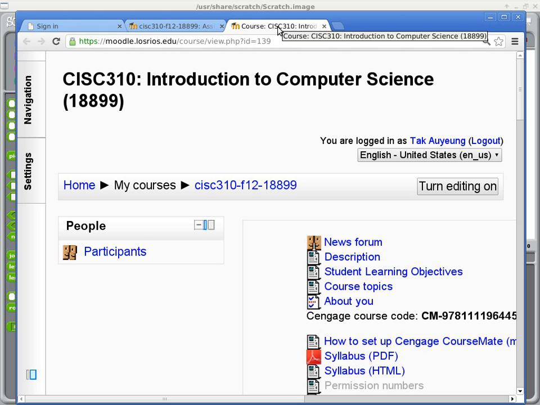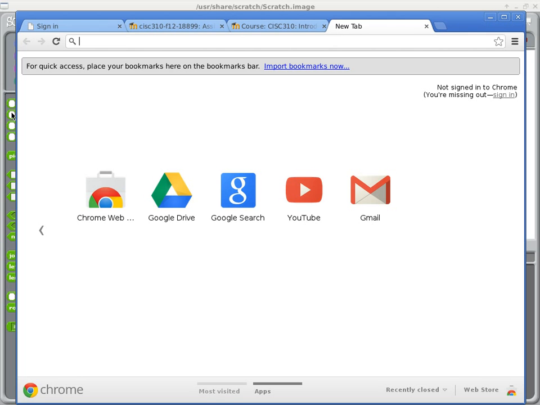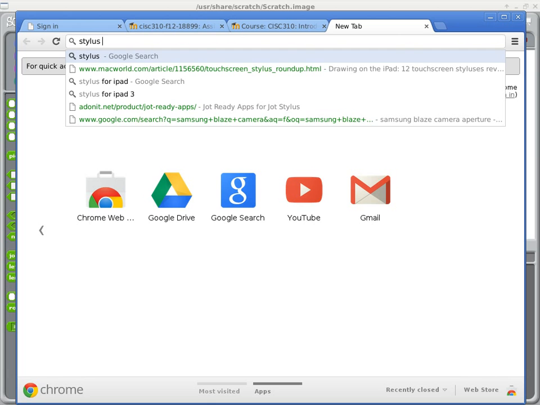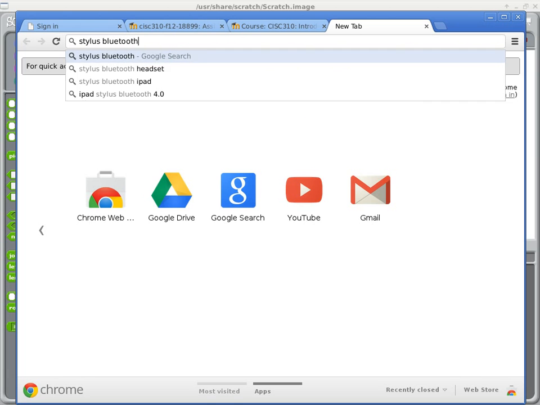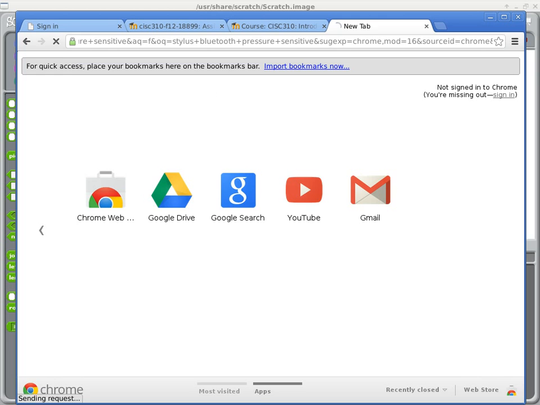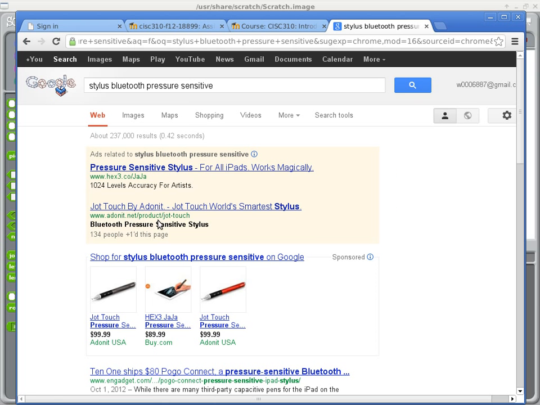And then what I found was a product that looks like this. Now I want to mention this here because eventually it will relate to this class. So just hold on one second. Let me go there. Digitizing. Look, this is a tablet. No, it's called a stylus. It uses Bluetooth to communicate with the tablet. It's pressure sensitive. I cannot remember the brand name, so I have to look for it. That's it. Jot. Okay, so that's it.